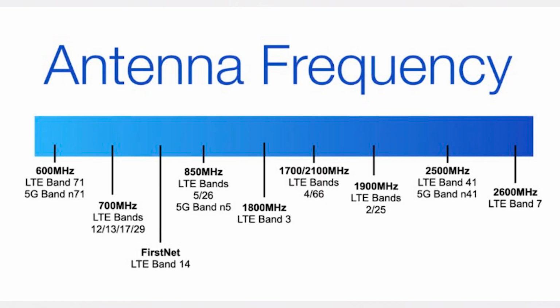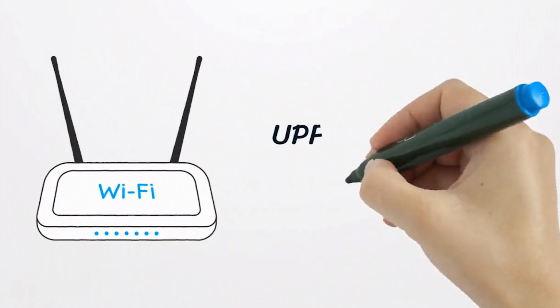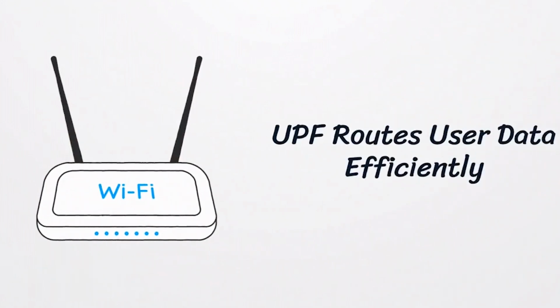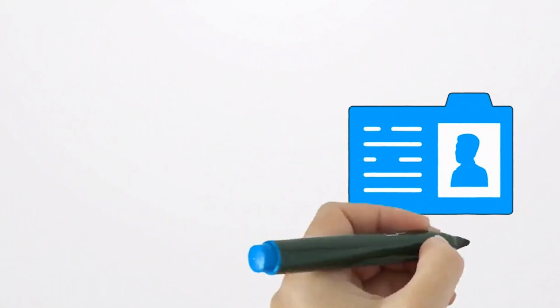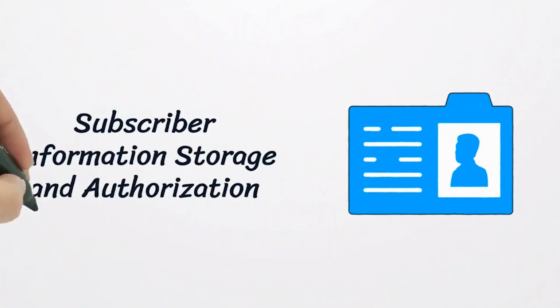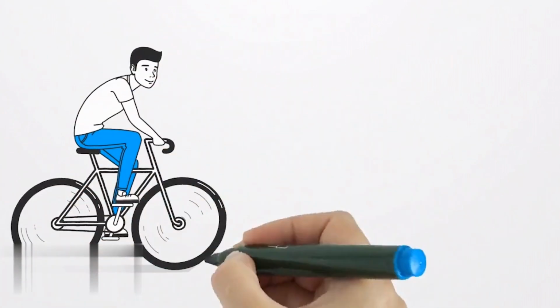This series is going to be using band 3. So I'm not sure I'm going to touch 5G yet. I'm not sure if it's going to be compatible, but we're going to try. The UPF is what routes and forwards user data. So it's kind of like the internet. And the HSS is what stores the subscriber information, and that's for facilitating authentication and authorization.